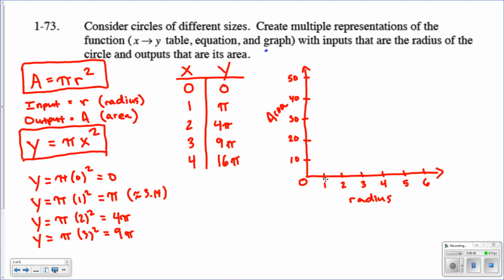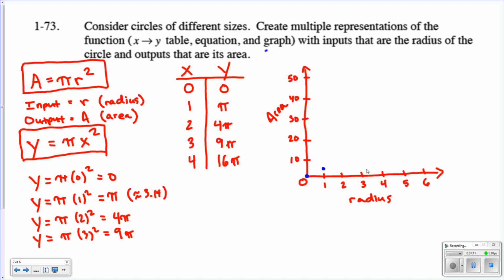So when we plug in 1, we get pi out. So I'm going to say that's probably going to be somewhere down here. Oh, I'm sorry. Let's put in our point down here at 0. Some people think that should be an open circle. Some people say closed. I'll leave that up for debate. So for 1, we're going to be about a third of the way to 10. So about 3.14. So we're about right here.